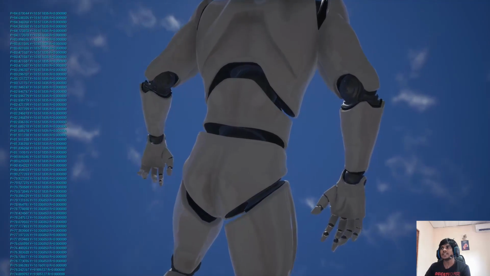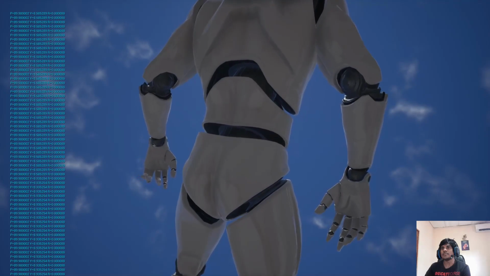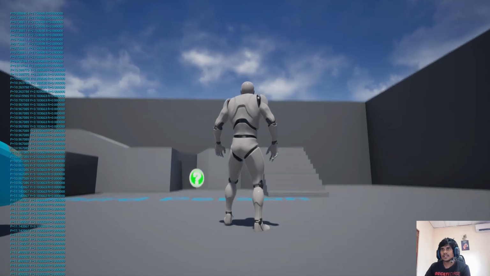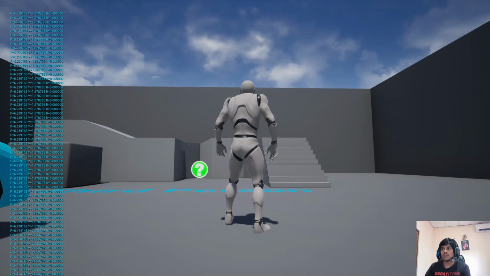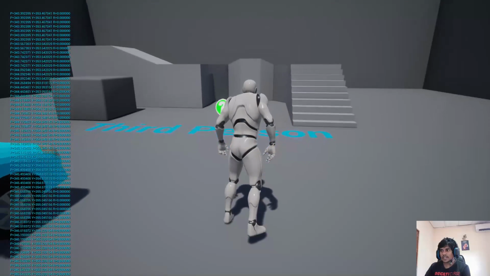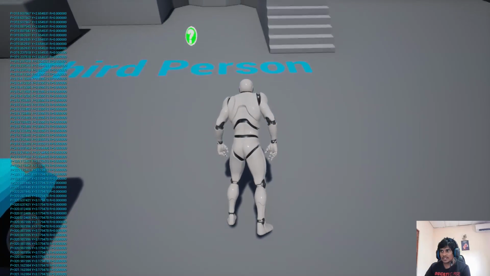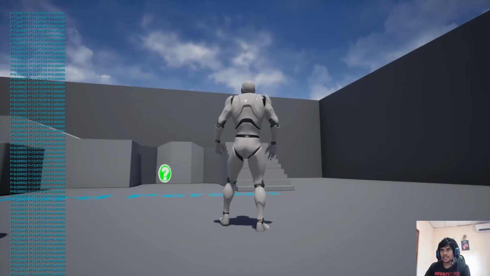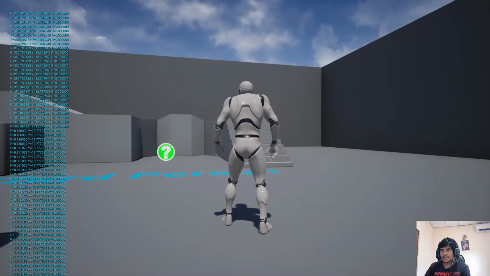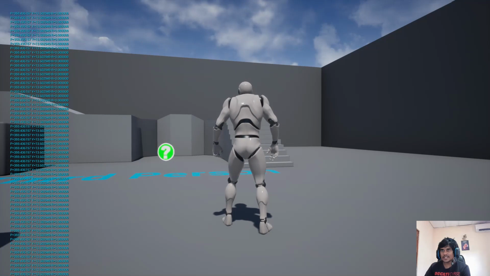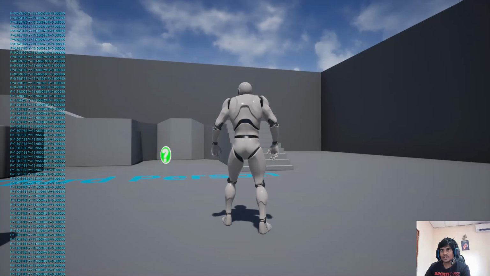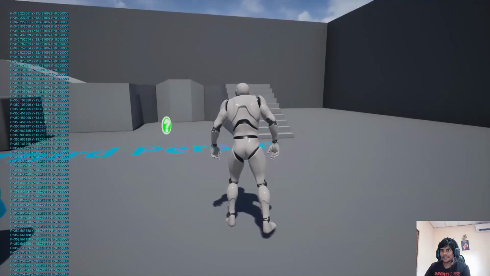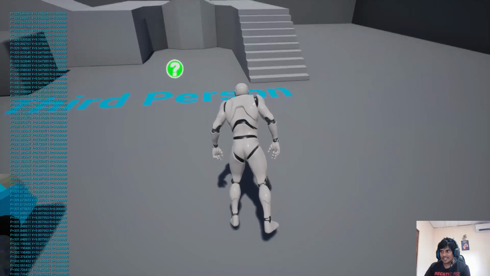Now we are looking upward. And when pitch becomes 0, the character is again looking straight forward. If I look down, you can see the character is also looking down, and pitch goes from 0 back to 360, around 350.